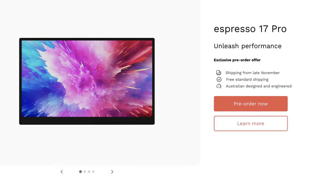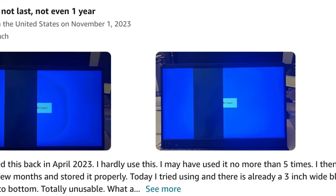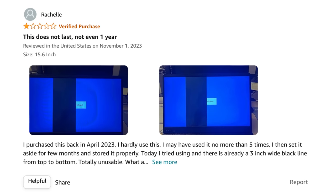The Espresso 17 Pro is on pre-order right now, with delivery in the US towards the second half of November. You can pre-order the Espresso display with the stand for $999. Yes, it is a premium price point, but you're buying something that's going to last you a long time and it exceeds that price point. I keep mentioning Amazon products that are $150 to $300 — I've purchased those before and they'd last you six months if that. I'm a big believer in buying something once that lasts versus buying something cheaper you'll have to rebuy repeatedly.